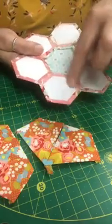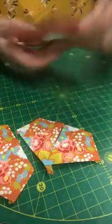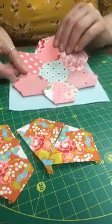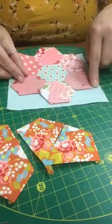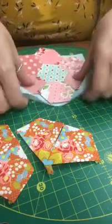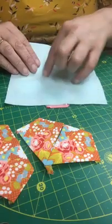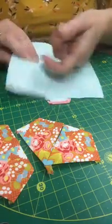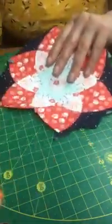Like this one, I'm not going to take the papers out yet because I don't have this stitched down. This is actually going to go on a block. So I'm going to applique that down, but then how am I going to get the papers out? What I'm going to do is I need to get a bigger block, but then I'm going to cut a little piece out of the center of just this fabric, and then I can go in there and pull those papers out. So that's why I wanted to bring this one back over and show you.